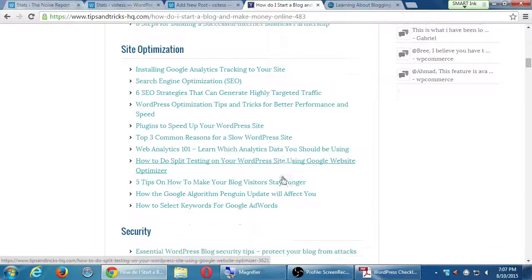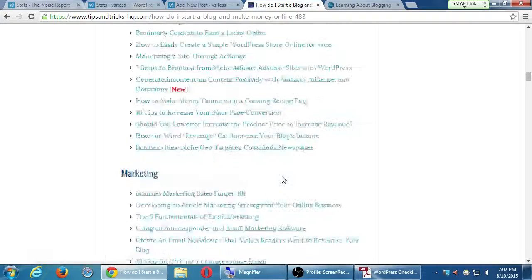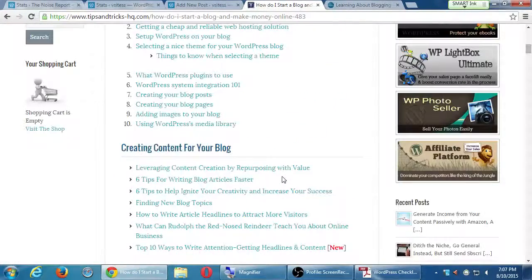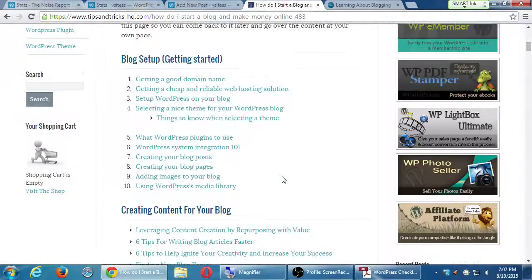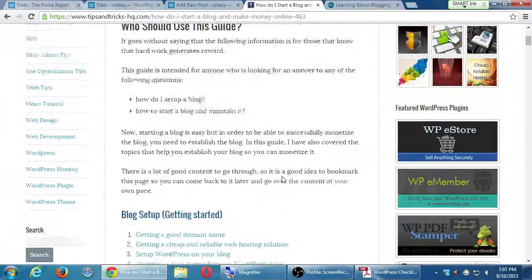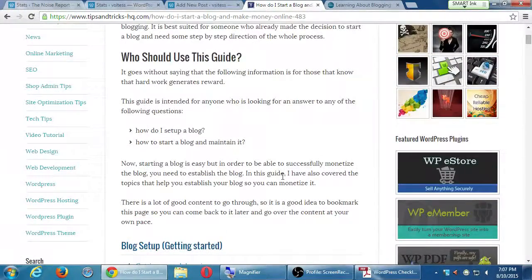And notice, these are lists. This is information in bullet points or numbered. For example, this is how to get started in a clear numbered order, 1 through 10, which obviously means you want to accomplish step 5 before you accomplish step 6. So a numbered or an ordered list. And this one is a bullet point list. It's not literally a bullet point, but it's a bullet point list with a couple of questions.